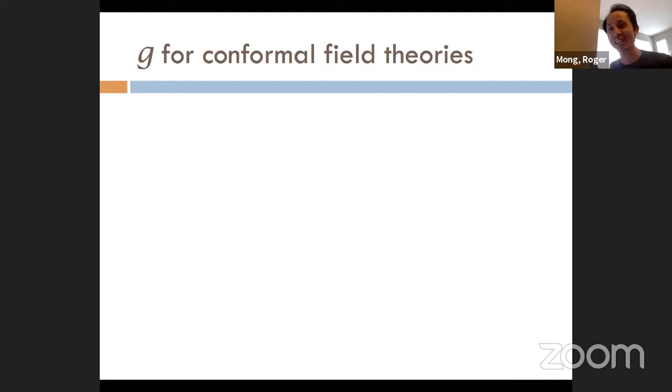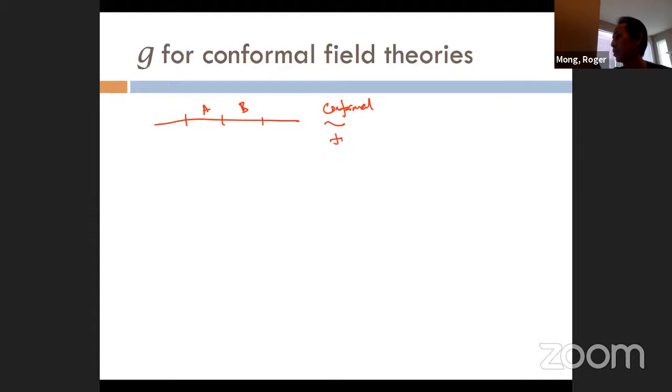But what we're going to try to argue again, using a very similar argument as previously, is that it's UV independent, and it's also kind of geometry independent. And the basic heuristic argument, once again, is as follows. You start with a line, you have AB. Through a conformal transformation, you can always map a line to a circle, where there's some environment E, and there's some region A, and there's some region B.